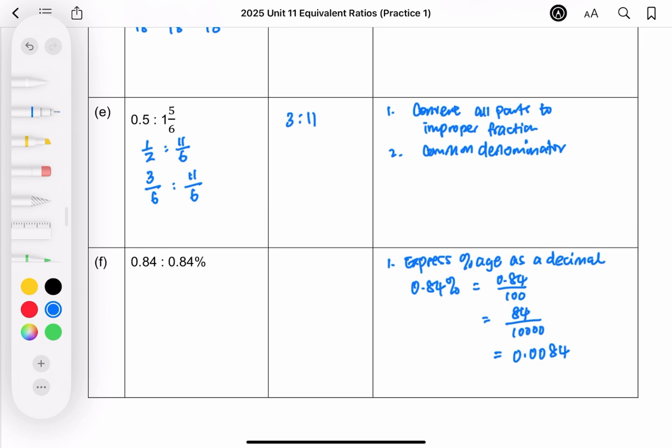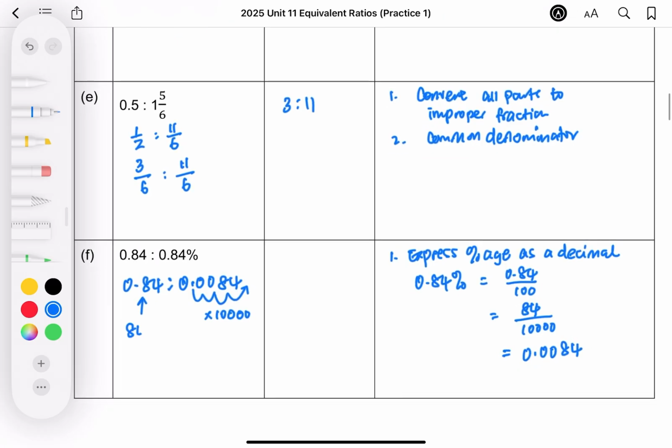So with this, we can compare. So 0.84 is to 0.0084. First, we have to change it to integers for both parts. Over here, we have to multiply this, and so we have to do the same for this, so that we get this. As a result, here we get this, and to reduce, we will divide by the common factor, which is not 100 but 84. So dividing by 84, we will get 100 is to 1. Therefore, that's the answer.